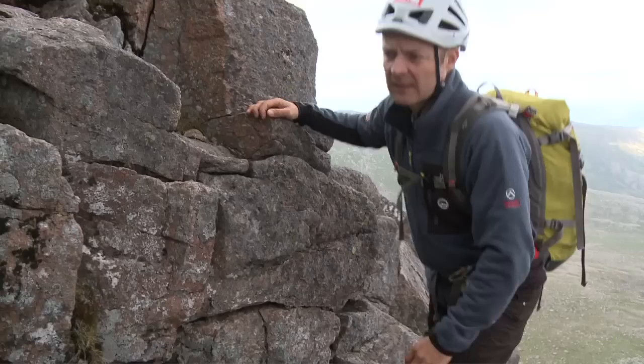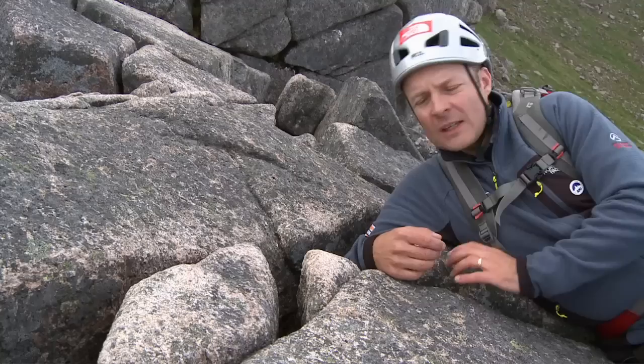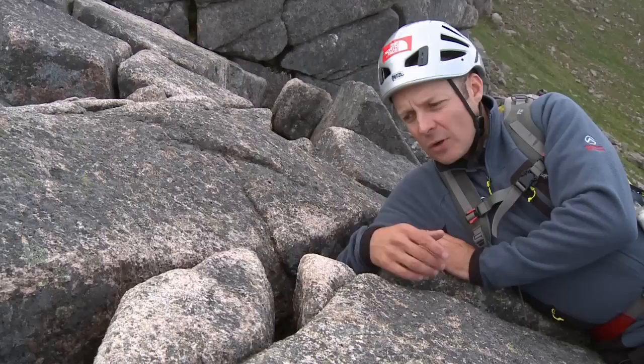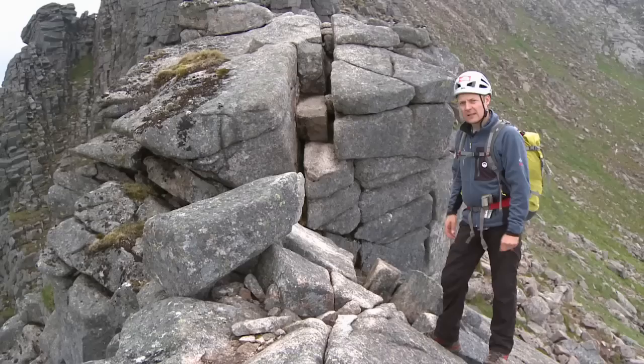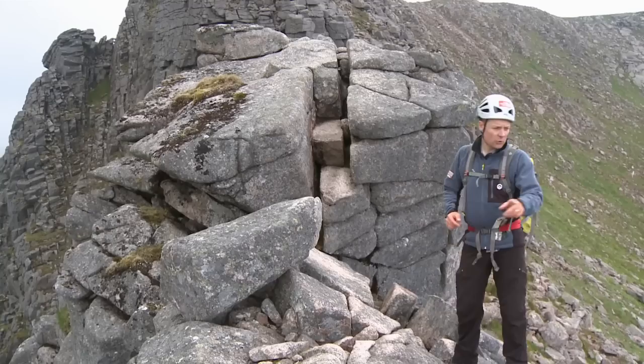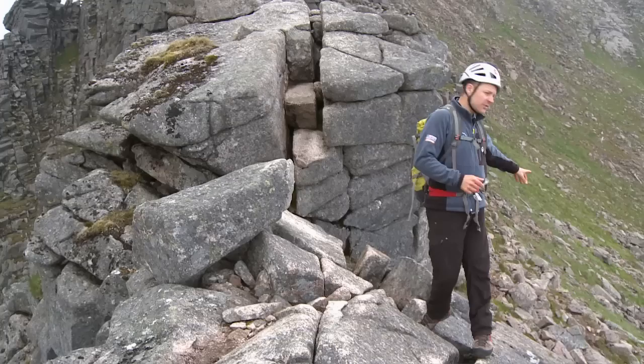I'm definitely following a worn or eroded area up here, but it's easy enough to decide where I want to go myself and I'm just going to pop up onto the crest here so I've got better views. Here we have obvious signs of what we might call polish or scratching from crampons — it's removed all the lichen on the rock, and that's an obvious sign that people have been through here before, which means the route heads this way. I can see scratching leading up over onto this pinnacle, but I can also see there's a faint path running down with scratching that obviously leads off the crest of the ridge onto the easier path over there.